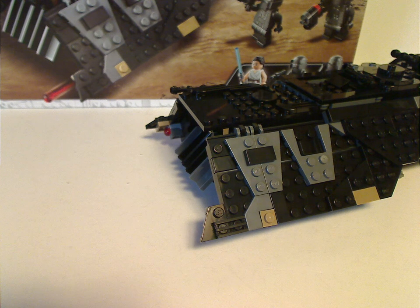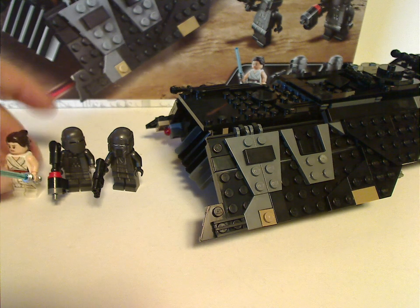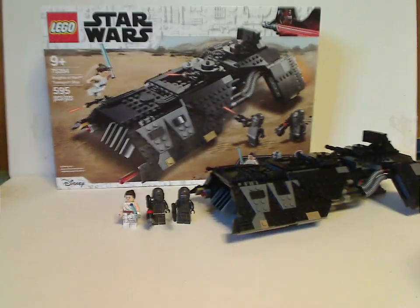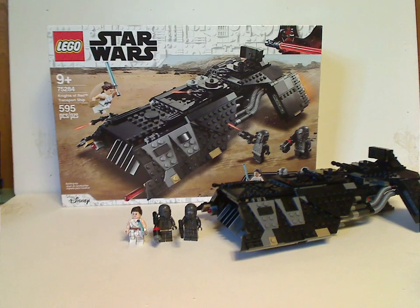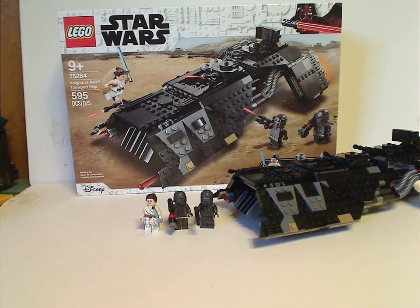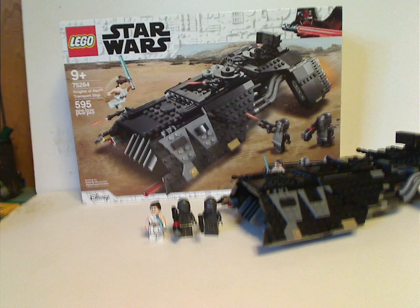And so now, on to the final verdict on this one. Overall, this, I think, is a pretty cool set. Or a really cool set. Although it does have the last two Knights of Ren, which of course is going to be the big incentive for it. But at least you get plenty of good black pieces for it. And, well, I would have suggested throwing in another figure, probably Dio or at least the old Lando Calrissian, of course. Which would make this minifig lineup a bit more interesting.